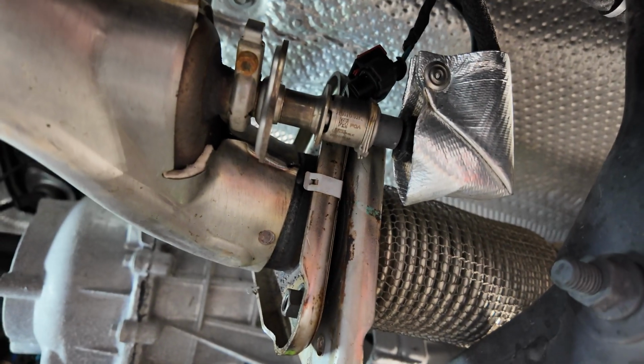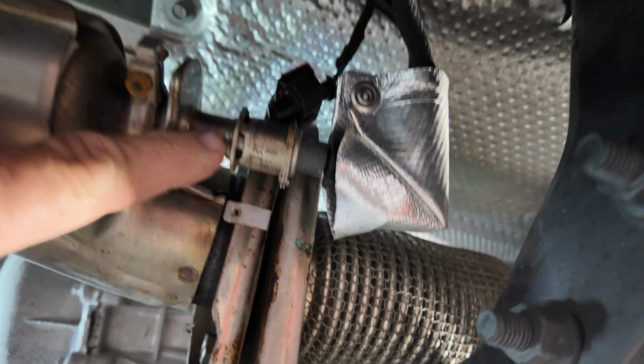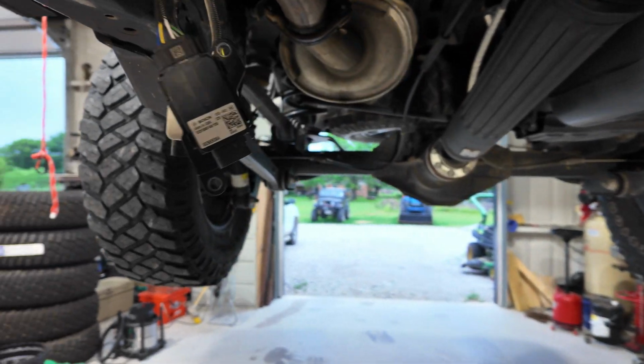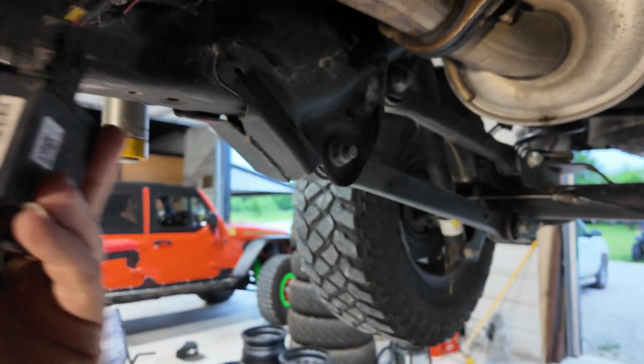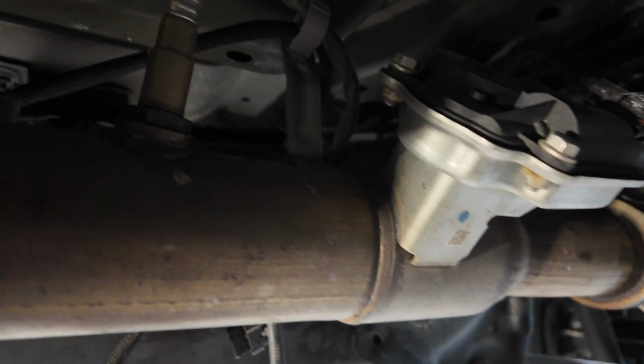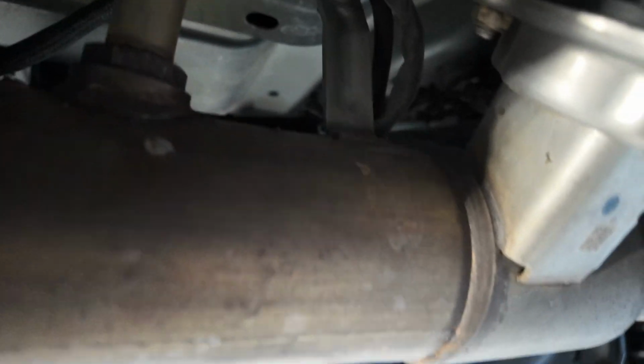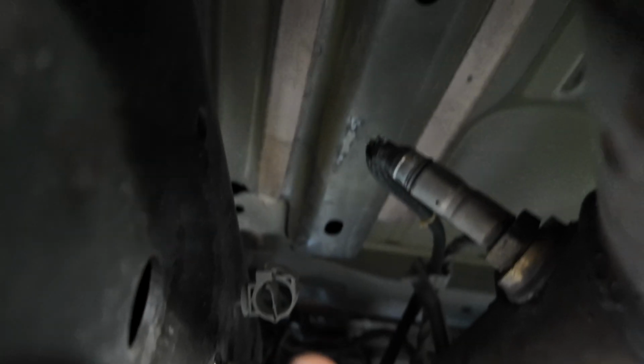Okay, so what I've done so far is loosened a few of the wiring components for the oxygen sensors and two of the flanges, the exhaust flanges. Check it out. Both of that flange, three bolts there. There's the injector here that I still have to disconnect the wiring on. I've pulled both of these modules out. These are modules that run up to the oxygen sensors, one here and one on the back side here.